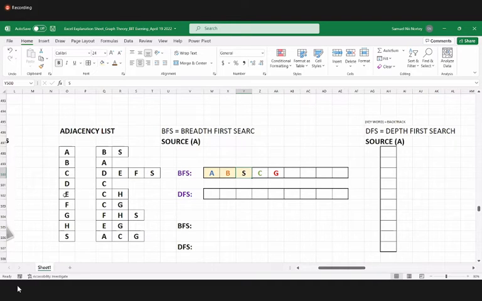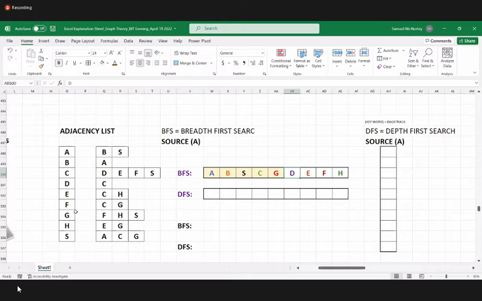Then I come to C. C gives me D, E, and F and S, but S is already in the sequence, so I only add D, E, and F, and I'll say that I have visited C. Then I come to G. G gives me F, H, and S. Now look at it carefully. F is in the sequence, but I don't have H. S is also in the sequence, so I'm going to add H at the end here, and we'll claim that I have visited G. Now let's take our time and see the rest, whether we visited all the adjacency members.